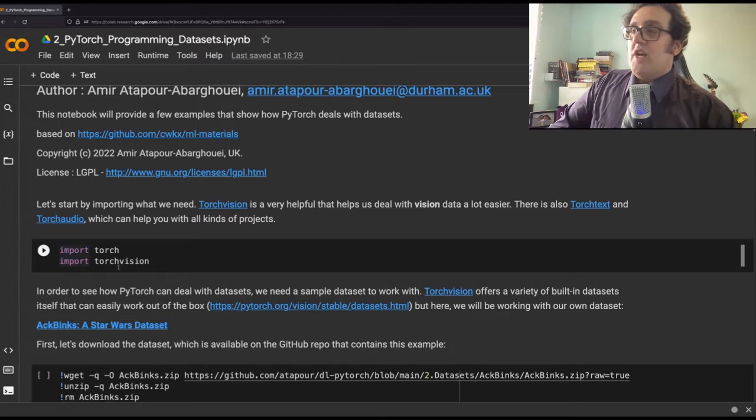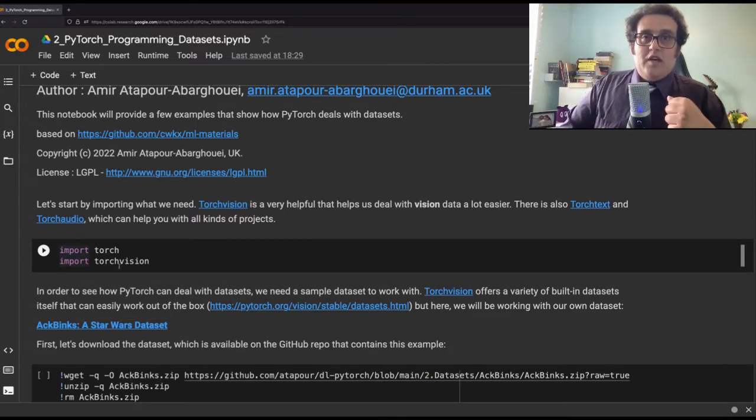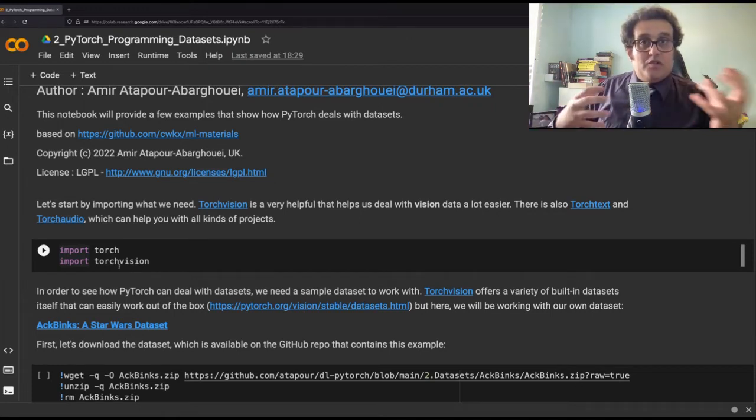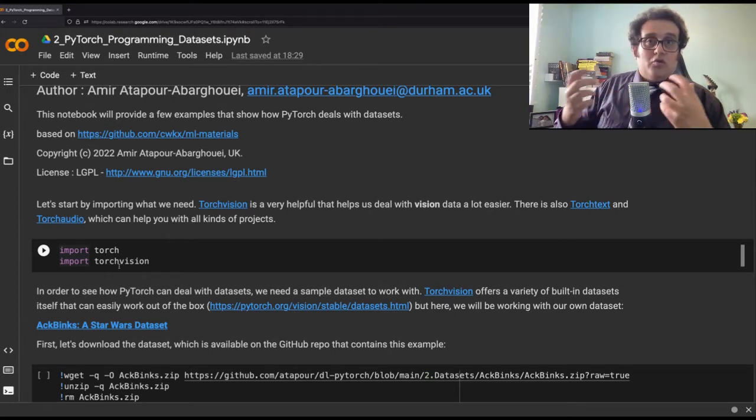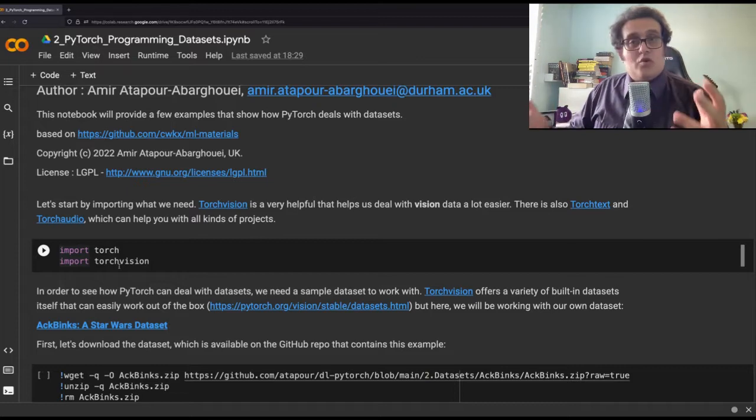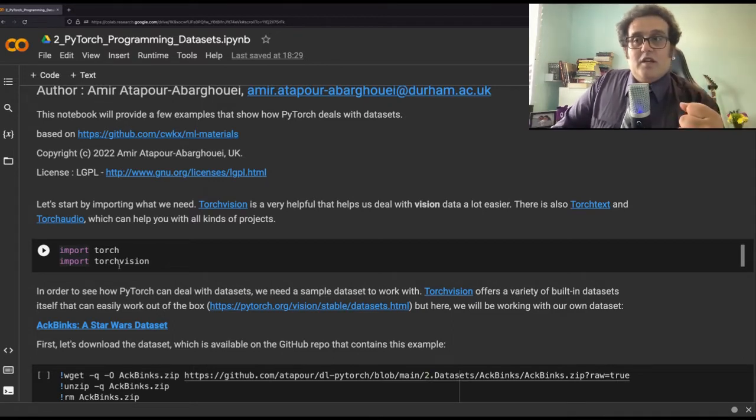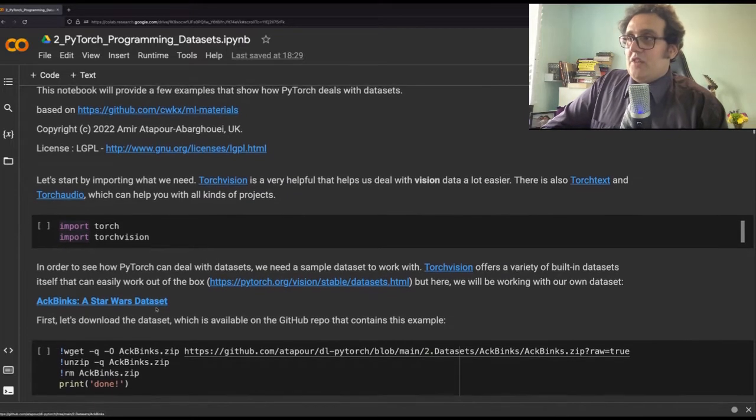Here we're going to be loading Torch and Torch Vision. Torch Vision is a library built for PyTorch, which specifically helps us deal with vision data. A lot of data sets are already built in there. We'll take a look at some of those shortly. And a lot of tools that will help us process this data very easily. There is also Torch Text, which helps us deal with text, and there is Torch Audio, which will help you deal with audio data. But obviously by default here we're going to only be working with images as the most common, arguably, and representative of the sort of projects that you might be dealing with.